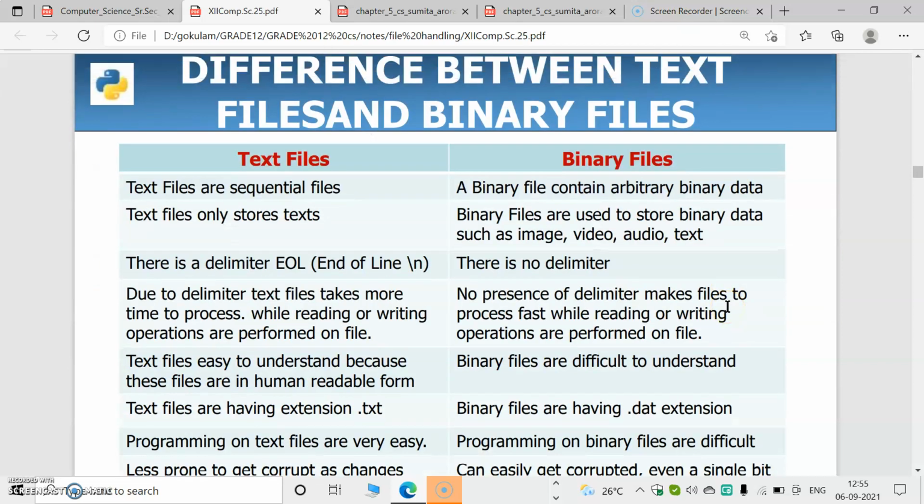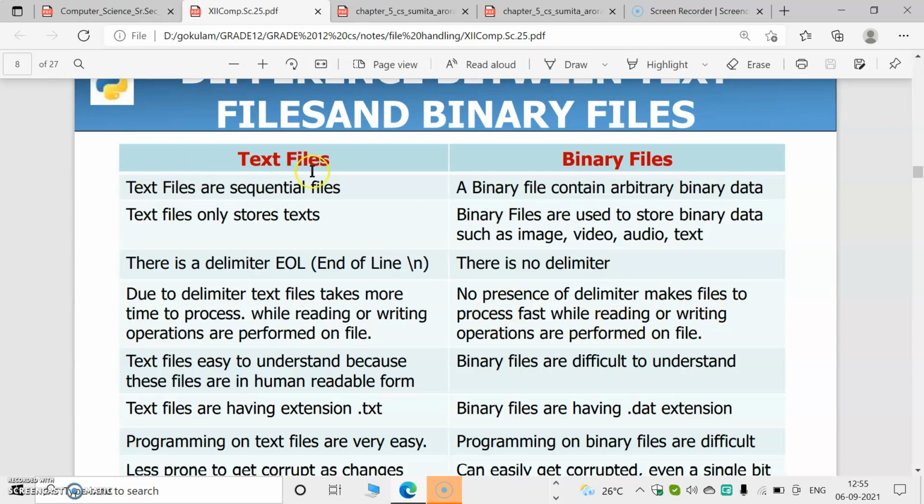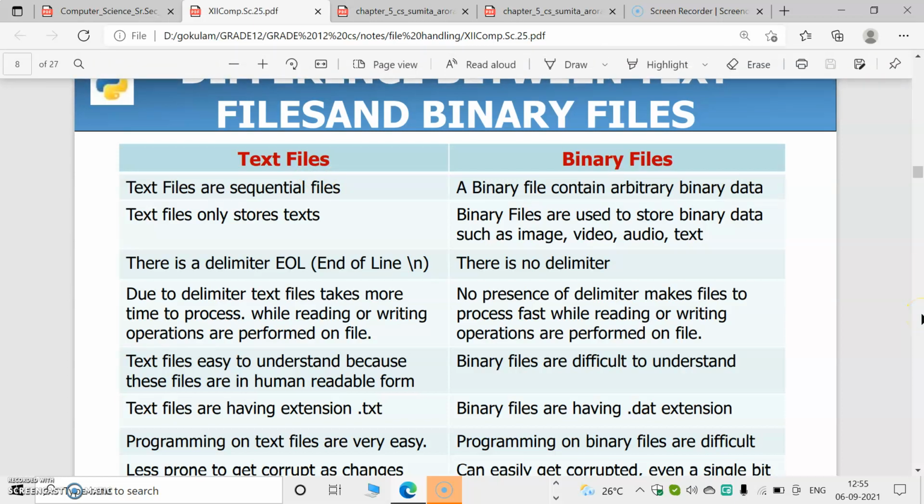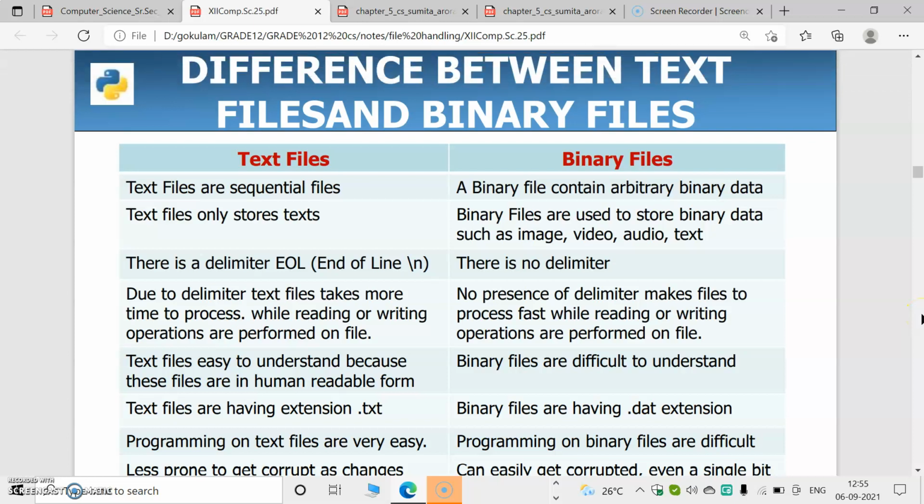And what is the difference between text files and binary files? Text files are sequential. Sequential means one after another, that means it maintains an order. A binary file contains arbitrary binary data. Text files only store text, but binary files are used to store binary data.